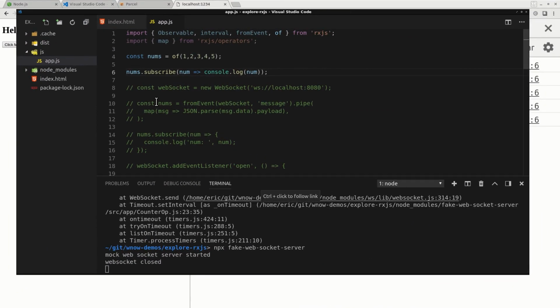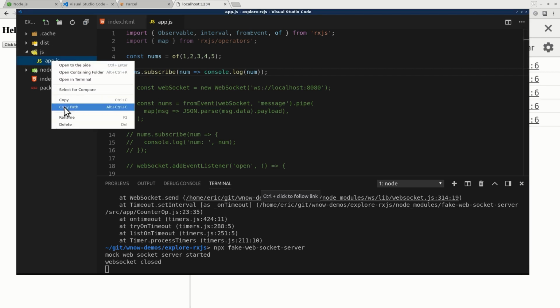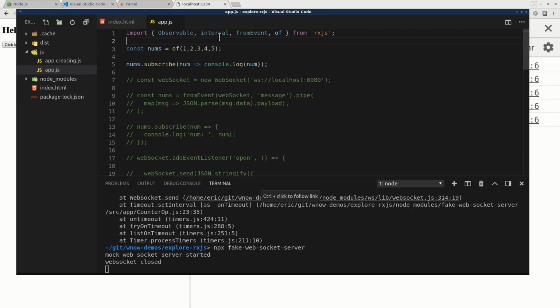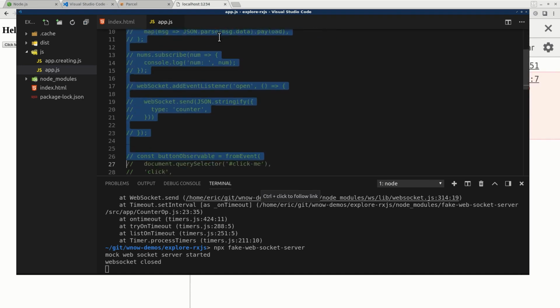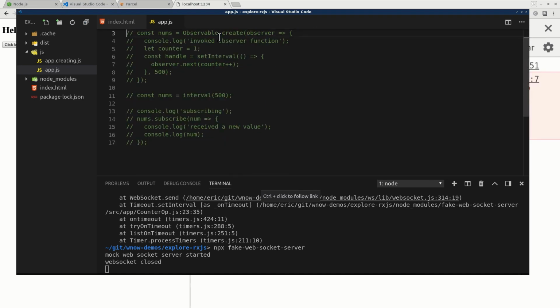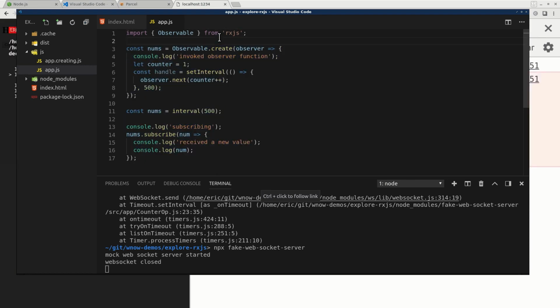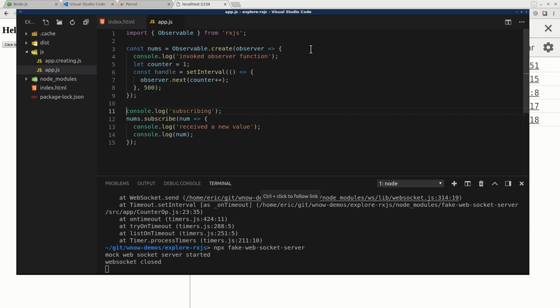Let's go ahead and take a look at how to work with errors in observables. I'm going to make a copy of our app.js file and paste it there, and rename that to creating. Then we'll take our app.js file and switch this back to using a plain old regular observable with the create function. There's no need for us to retype all of this; we'll just use this piece of code right here. Great. Let's actually delete that. Okay, cool. So now we've got our app.js set up here.